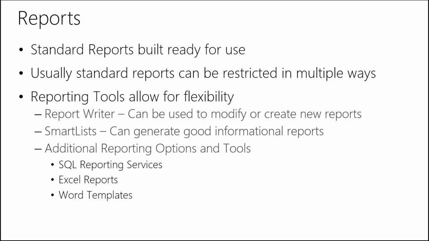There are also some additional reporting options, and these are some of the most commonly used ones: SQL Reporting Services, Excel reports, and Word templates. All of those allow you some more flexibility. Word templates can make reports nice and neat. Excel reports give you some additional flexibility. And SQL Reporting Services takes advantage of some of the additional things you can do using SQL and SQL Server. So there are multiple ways to get reports out, including the standard reports that we took a look at.